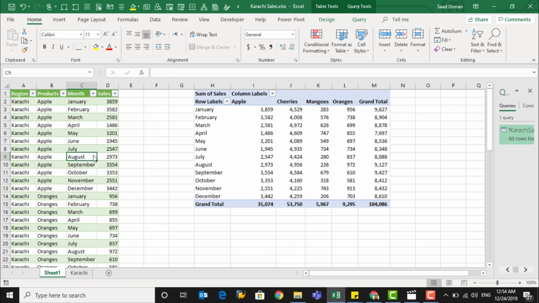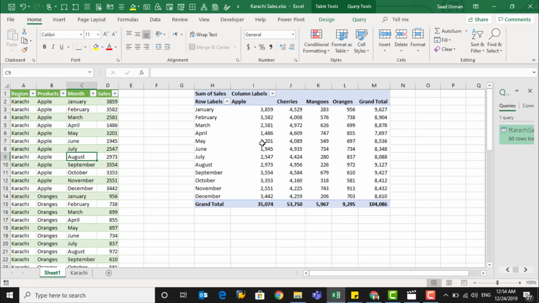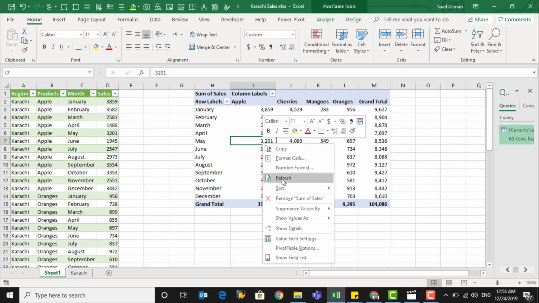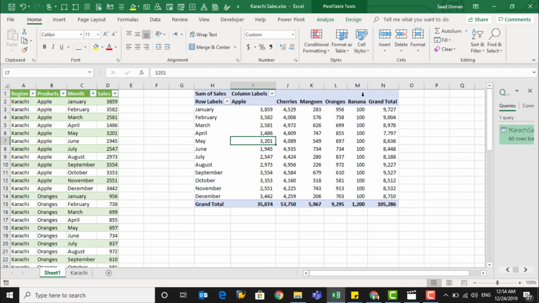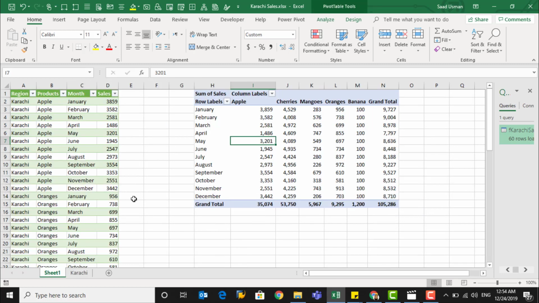Once we select refresh, Power Query imports the data from our table, and here we can see banana coming up. And now we will have to just refresh our pivot table, and there you go, the banana column is also appearing here. And whatever data changes are made over here in this table or range, it will automatically be reflected in our output sheet 1.